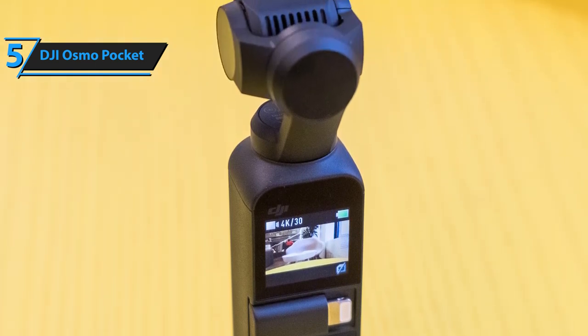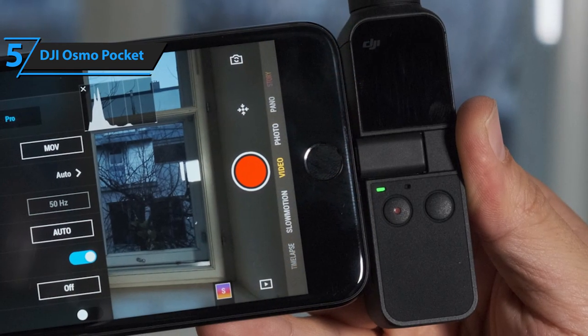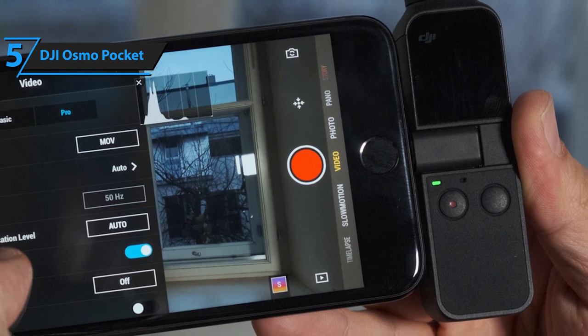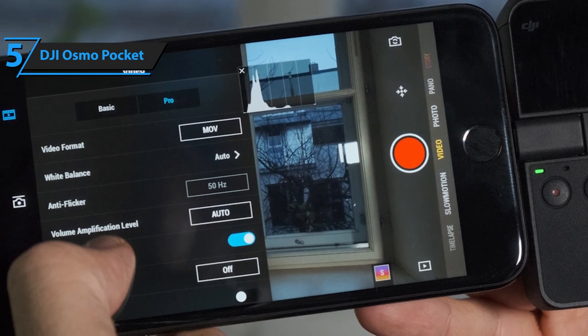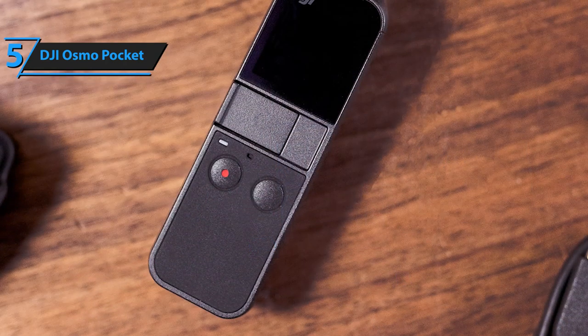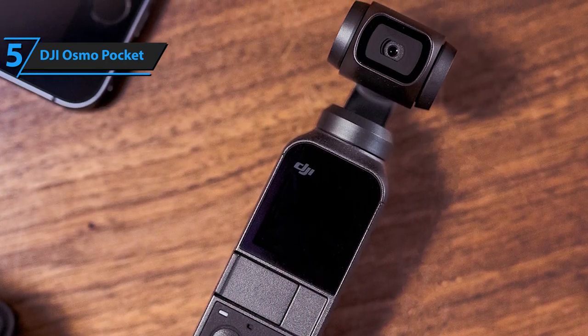The only downside of this camera is its incredibly small display — you'll probably struggle to see what you're filming at first, but you should get accustomed to it pretty soon. The video recording options include two modes: automatic and slow motion. Even so, it's great to have a bit of versatility, especially if your vlog dabbles in entertainment. All things considered, this is a phenomenal camera for beginners and people who are on a tighter budget.